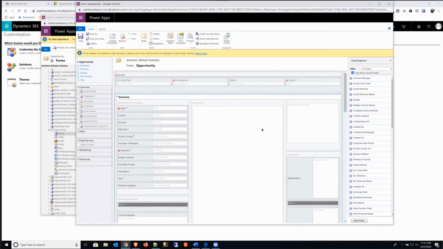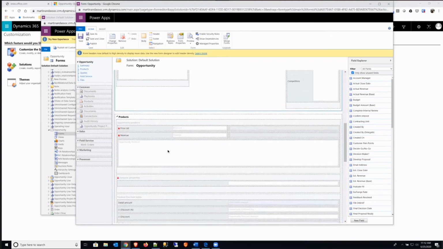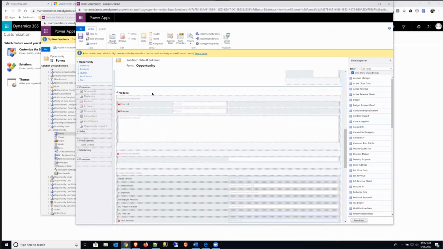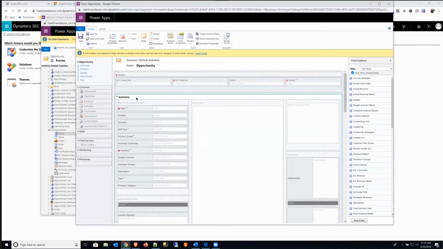Yeah, no worries. So you can see we have the general form layout, right? Our header, we have our summary tab, and our different products tabs. Even though on this form it's laid out vertically, when you're looking at the interface, these big products tab and summary tab are a tabbed view. That's just some visual magic that happens.